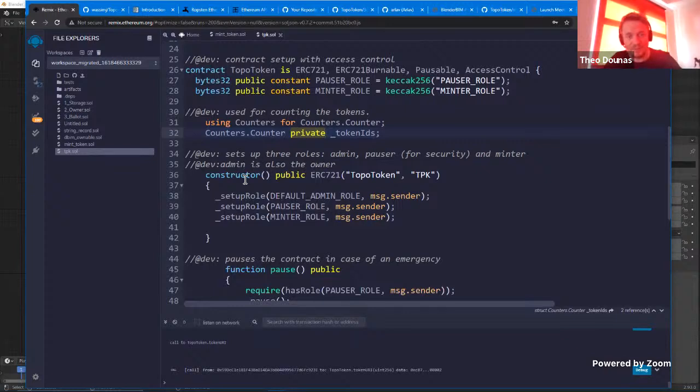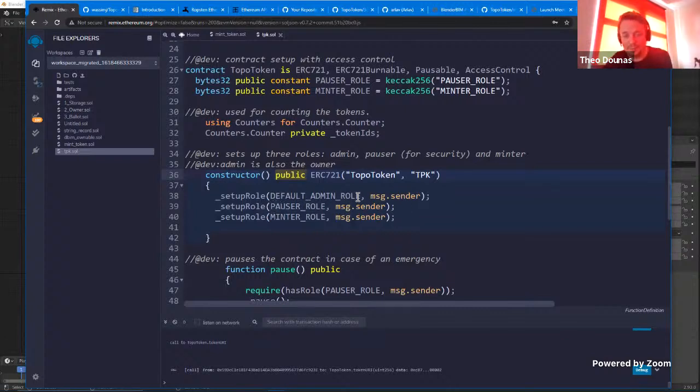Separately from that, I have a constructor, which is public, right? So this is accessible outside the contract. And as I mentioned earlier, I can then create a default admin role, a pauser, and a minter, right? Why would you have it differently, in terms of having different people have these roles? Well, it is good security practice that you allow other people to have control of the contract as well.